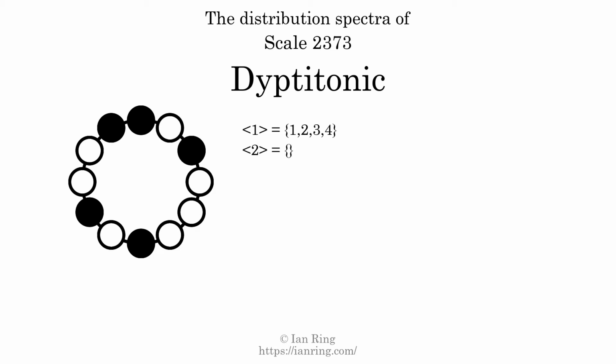The generic interval of 2 scale steps comes in 4 different specific interval sizes. 3 semitones, 4 semitones, 5 semitones, and 6 semitones. The spectrum width of this generic interval is 3. The generic interval of 3 scale steps comes in 4 different specific interval sizes. 6 semitones, 7 semitones, 8 semitones, and 9 semitones. The spectrum width of this generic interval is 3.